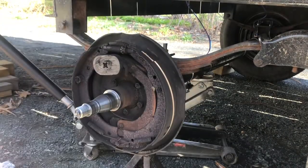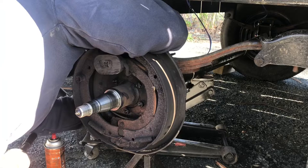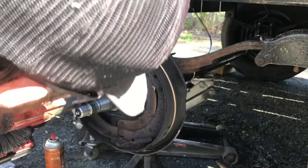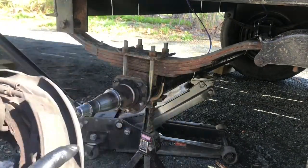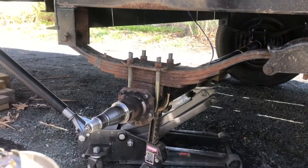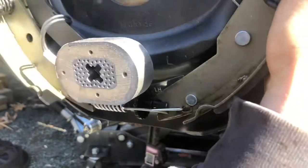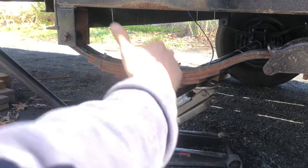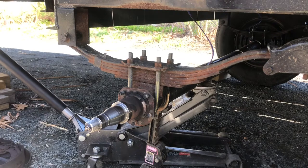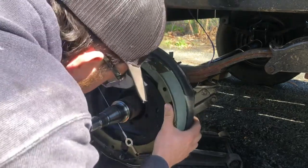cut the wire for the brakes in the back of it, and then pull this whole thing off, put the new one on. One thing to note is also make sure you're putting on the right side. I'm not sure if you can see that piece of metal left hand side of the trailer, because if you put it on backwards, I believe you'll have an issue, you know, if you put the right side kit on the right and all that. But I mean, if you can't figure that out, you probably shouldn't be doing this anyway.